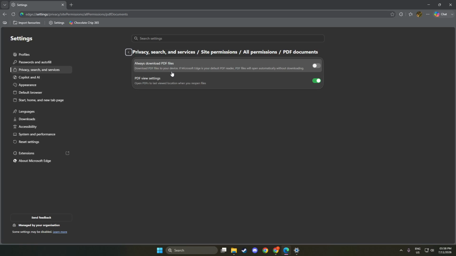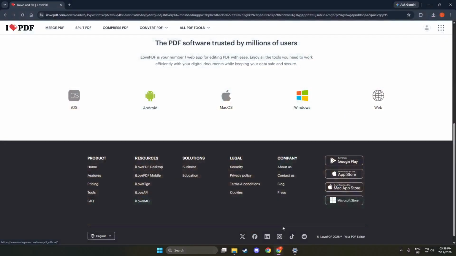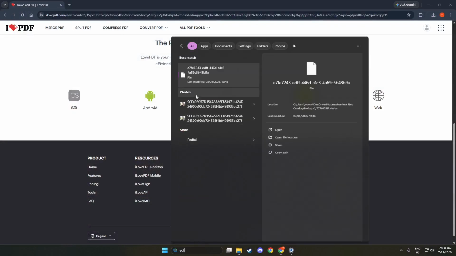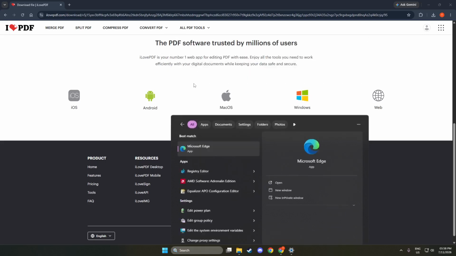This small adjustment can save you a lot of hassle later on when trying to view PDF documents directly in your browser. After you have ensured that the setting is off, it's time to restart Microsoft Edge. Close all Edge windows completely before reopening the browser. This step is essential because it allows the changes you made to take effect. When you restart Edge, it will load with the new settings in place. It might take just a moment, but this is a critical step to ensure everything functions correctly after making adjustments to the settings.